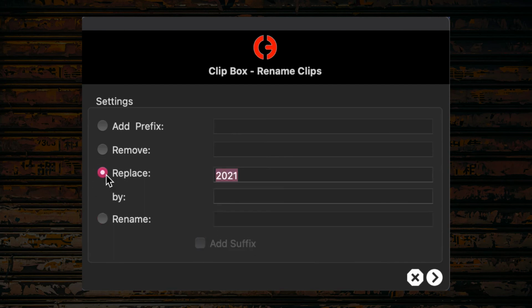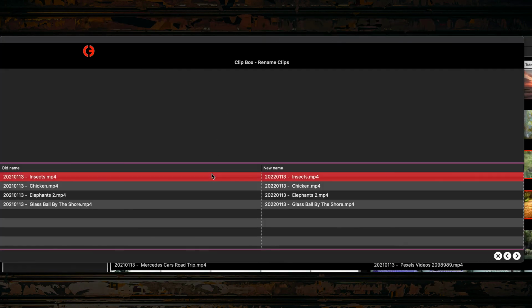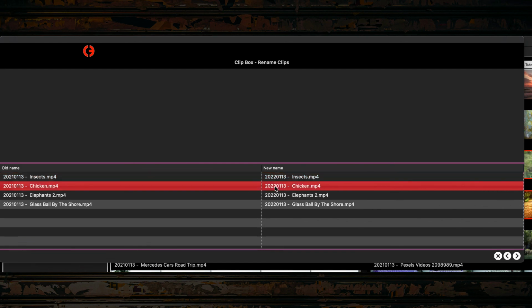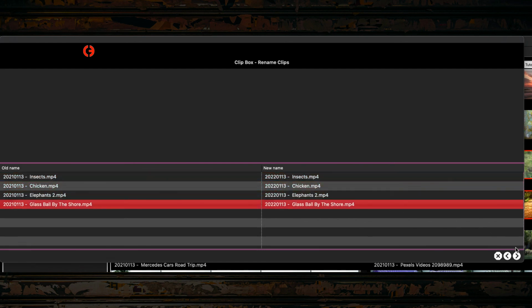So let's say I want to replace 2021 by 2022. Clipbox will show you a preview of the old names and the new names. At this stage you can decide to launch the change, to go back to the first dialog and select some other values, or to abort the action.